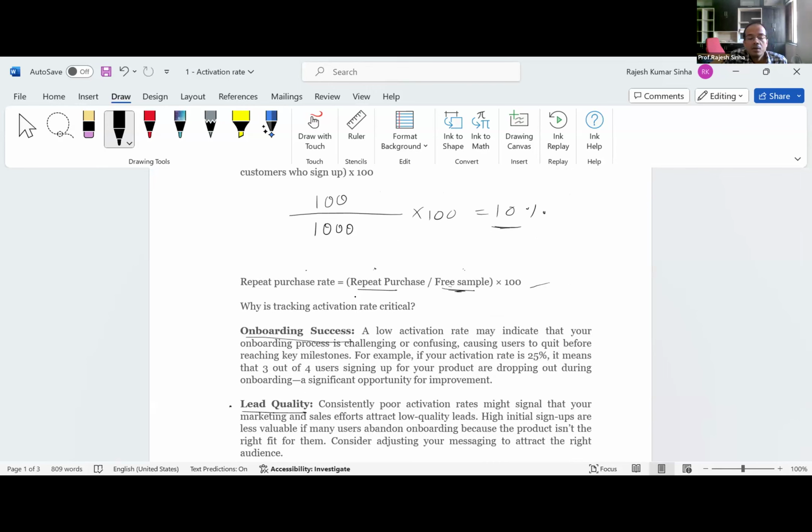All right. Let us start with lead quality first. Suppose you are doing free sampling, distributing free samples. If you are creating rain in the ocean, nothing will happen. The quality of lead in which you have invested is going to determine your activation rate. Your activation rate is poor, your product quality may be poor, but as a more hands-on marketer, you will say no, lead quality is bad, and that is why the activation rate is low. And the second thing that will be important is onboarding success.